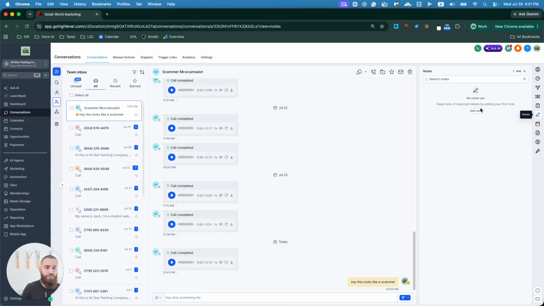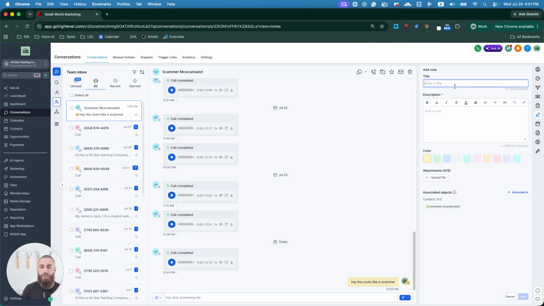We also have the notes section here on the contact. Here, you can leave a sticky note internally. The customer will not see this. You can say something like, this guy is a great lead, give him 5% off. Make it blue, pink, whatever color you want. And you can just say, saving this sticky note. And if you want attachments, you can upload it. Okay, otherwise you just go ahead and hit save.